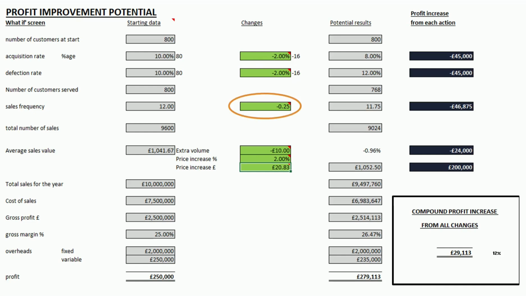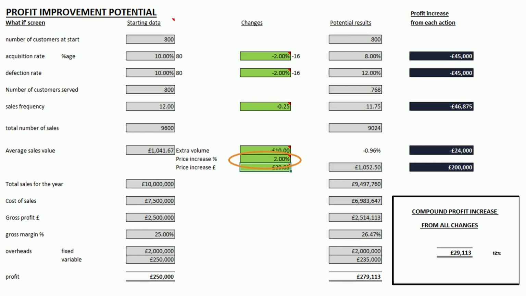Will your transaction frequency change? In a difficult marketplace, it may go down. That's okay. That's 1 in 4 customers buying once less per year. You may get less money out of each sale on average. Let's say it goes back by £10 each sale, 1% less. But if you can do that whilst increasing your prices, and remember, that's not necessarily a headline price increase. That could also be a more controlled discounting policy. Stop giving away money in free delivery. Stop giving away money in extras.